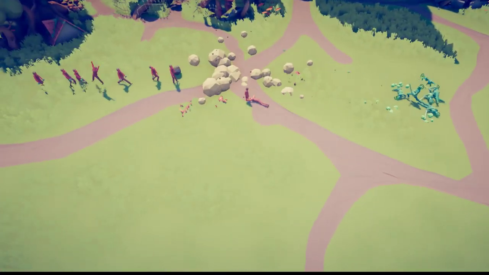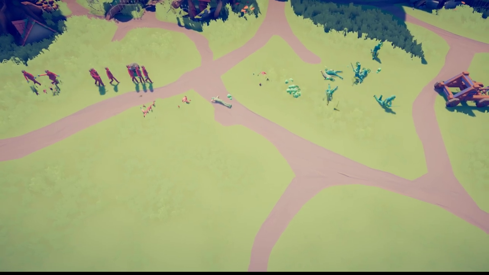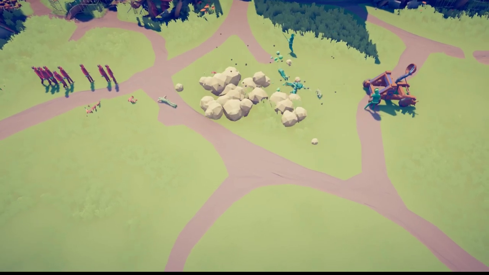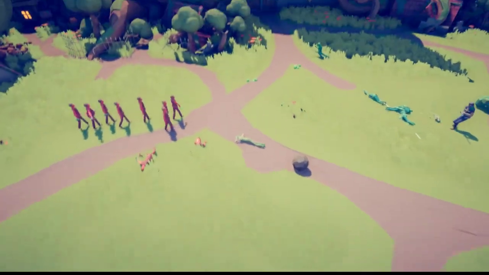Oh my god. Probably shouldn't have lined them up in a row like that. That's not a good way to do it. Because they're going to get taken out by that bouldering thing. That's not ideal for me at all. Oh my god. Oh yes. I think there's a good chance we're going to beat this map quite easily.